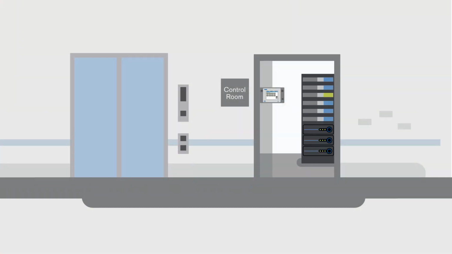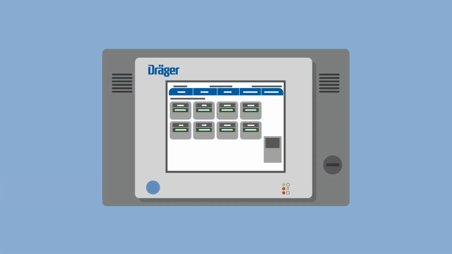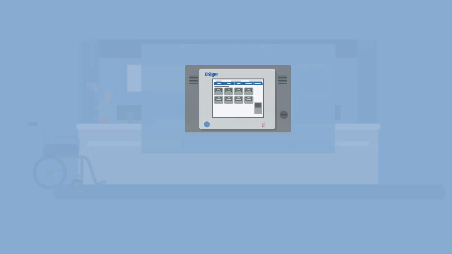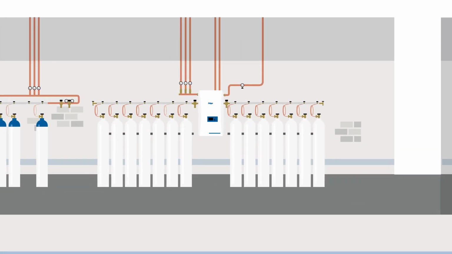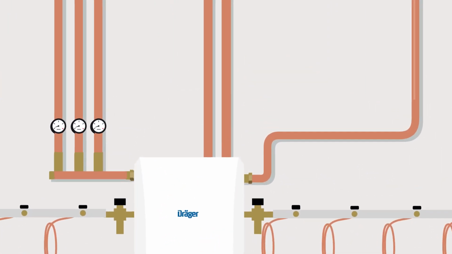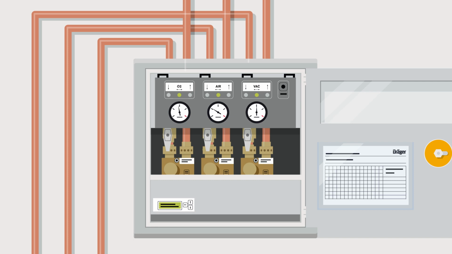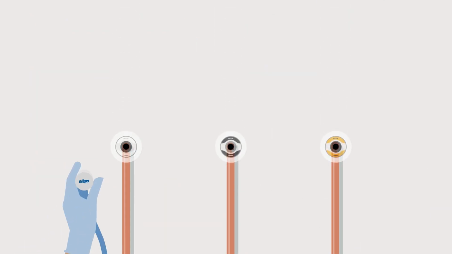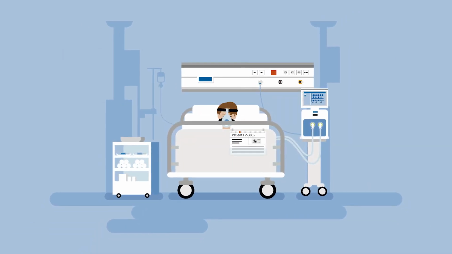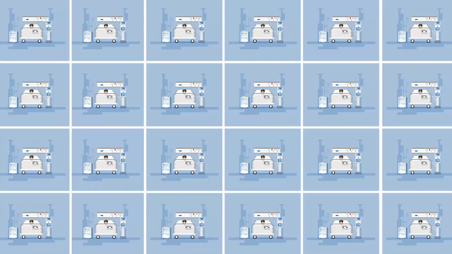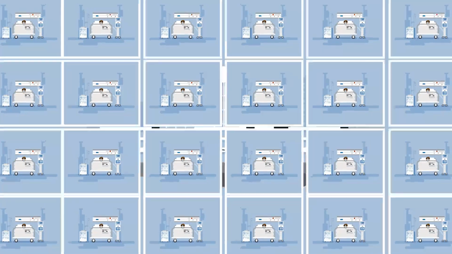The alarm management system provides information at all times about the current status of the central gas supply, allowing an immediate reaction in case of a fault. The gas management system is composed of various components, which all have to mesh smoothly with each other and be perfectly coordinated. The gases are delivered via the distribution system and supplied to the locations where they are needed, with the patients. Often, many patients simultaneously depend on the reliable supply of medical gases.